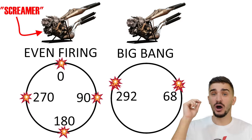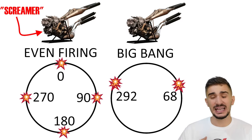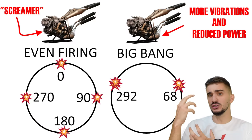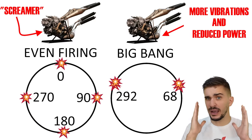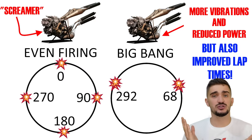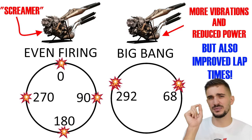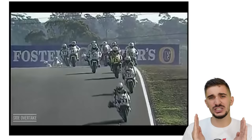And just like with our modern R1, the uneven firing interval introduced on the NSR 500 increased vibrations and reduced power output, but somehow magically led to reduced lap times. It might seem counterintuitive that a reduced power can result in better lap times, but we must remember something important. MotoGP machines have more power than they can actually use.